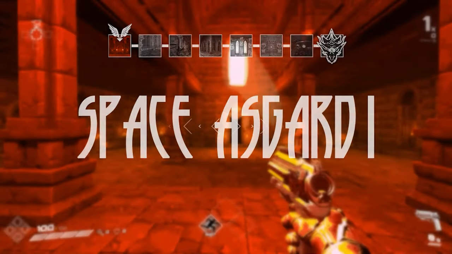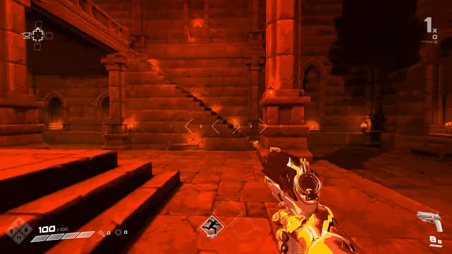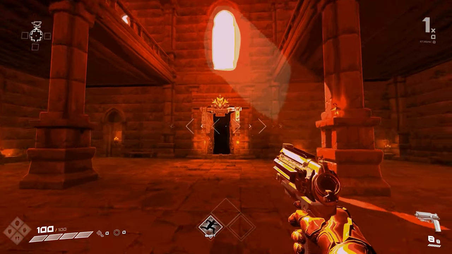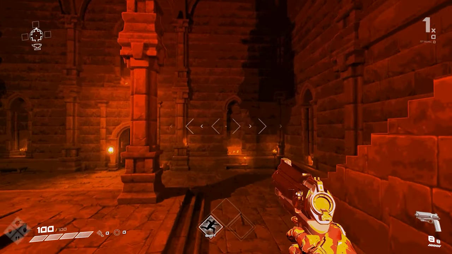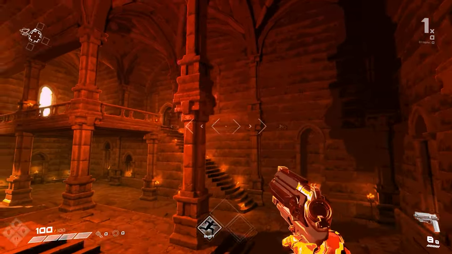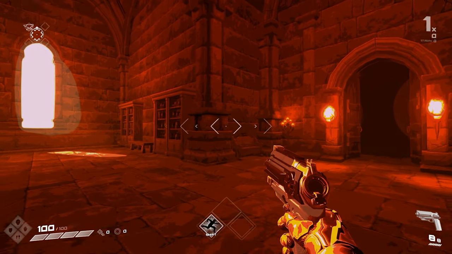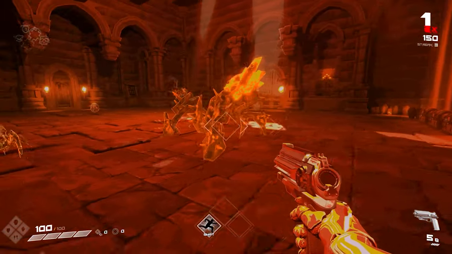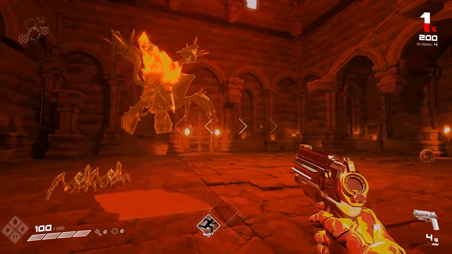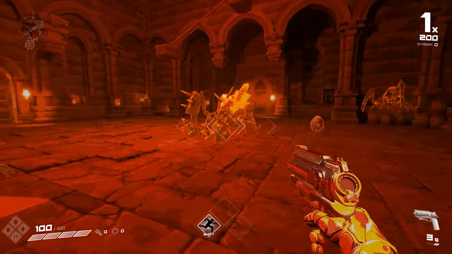Okay. So the very first one we've got is Space Asgard. Oh, nice. Okay, so every floor can have a modifier. So space means that you've got a low gravity version of Asgard. So if you jump, you'll notice that you'll jump very, very high. Okay. But this also means that your enemies will fly through the air. Oh, okay. That's not so cool. Oh, geez. Okay, right. Oh my God, look at it go! He's all over the place, that spider.